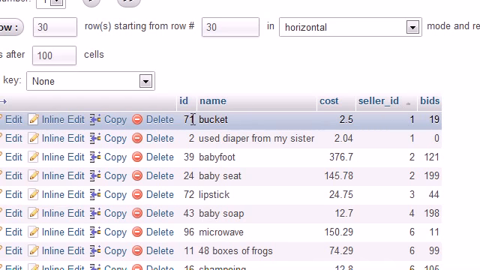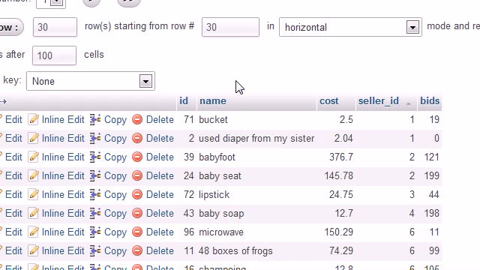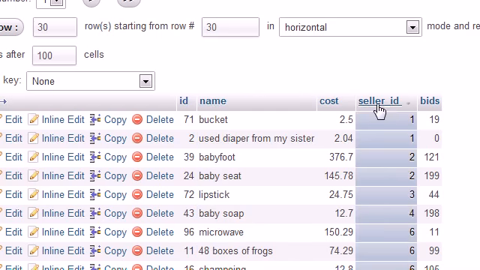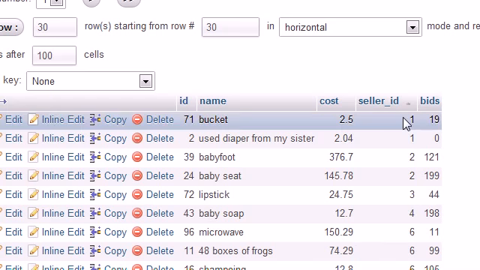Therefore, whenever anyone is bidding on your item, then they know if they win it where to send the money to, or whenever they win your item, they know where the item's coming from to calculate shipping cost. So we say, okay, that's going to be a problem. So you're telling me that I have to redesign my entire items table to include the seller's name, address, zip code on each row? Well, check this out.